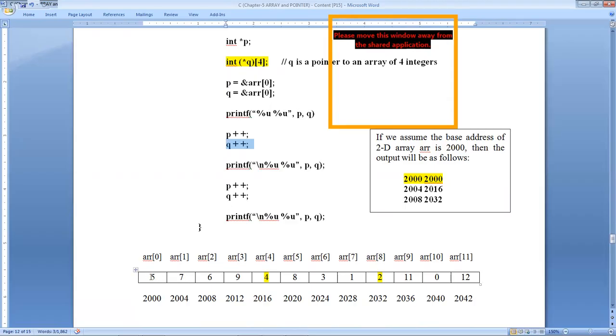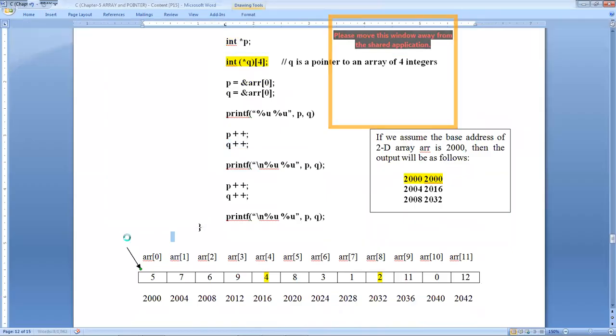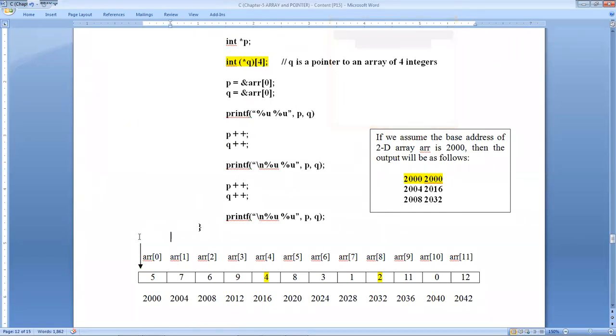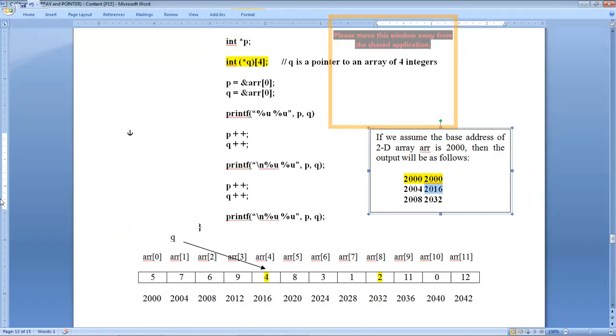That means if q at the starting time points to the arr[0] element, then after incrementing q++, it will point to the element which is arr[4]. Okay, and its value is 4, so q will be 2016. Here it is written in the output, after q++ it will be 2016.